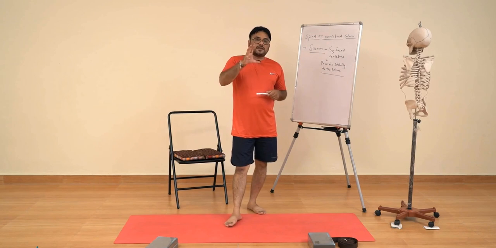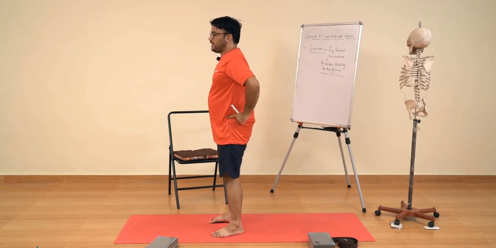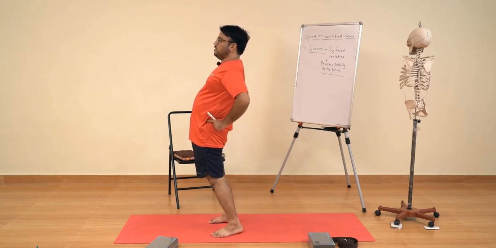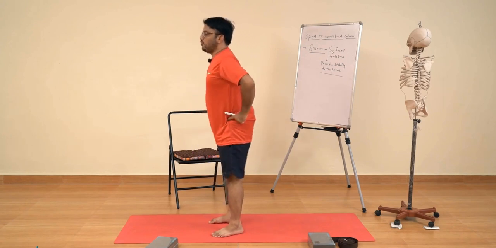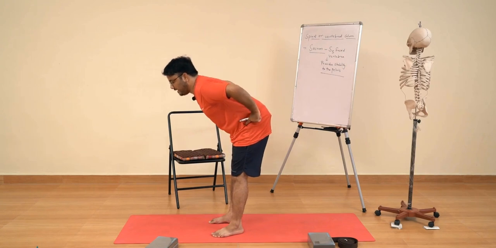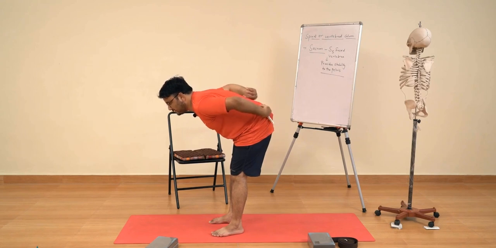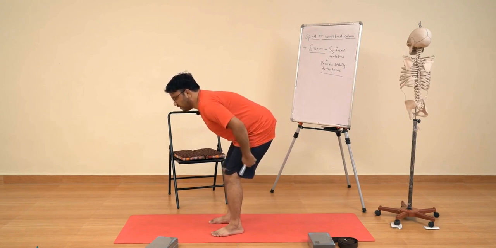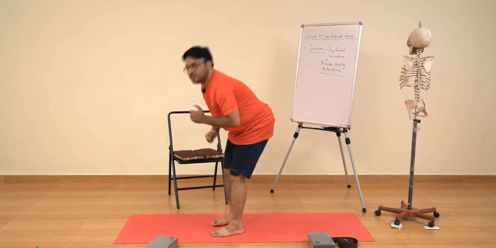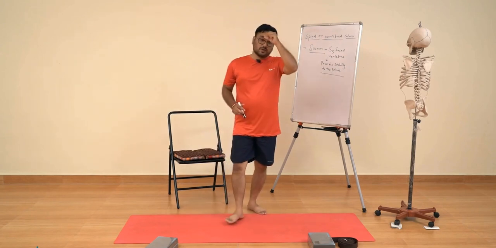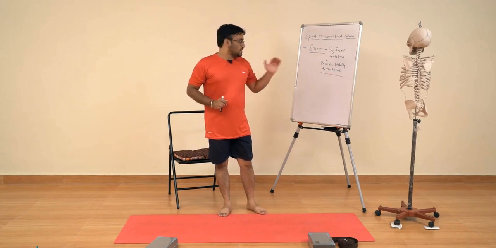So stabilize your sacrum in the poses where you need it. If you're going for backward bending, it has to be stabilized. No need to throw your pelvis forward. If you're going for forward bending and you feel tightness in your lower back and hamstrings, bend your knees, bring your stomach towards your thighs and then try to touch the floor. So there's no extra pressure on your sacroiliac joint and sacral area. I hope this is clear to you.